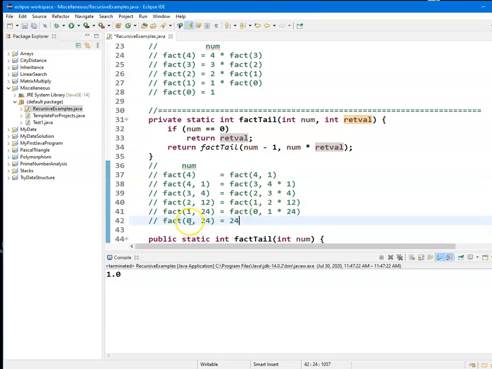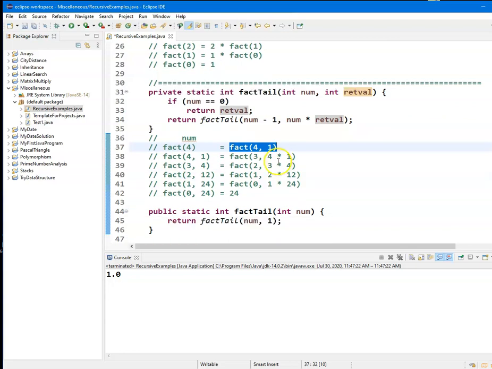So once we see the first parameter is 0, we're done. We return 24. And what makes this a tail recursion is that 24 just gets popped off the stack. 24 gets returned, 24 gets returned, 24 gets returned through each level here, to the point where we get the answer of 24.